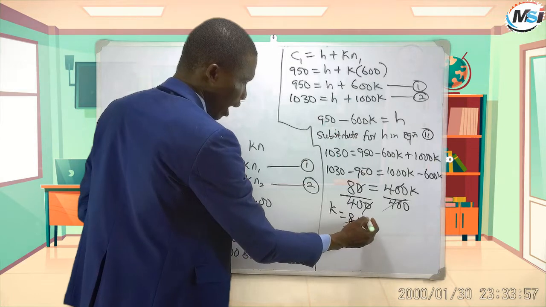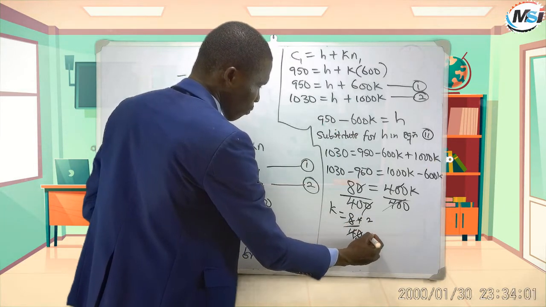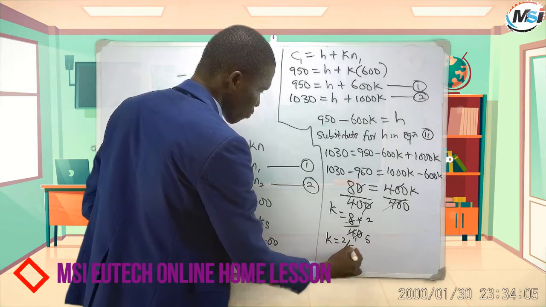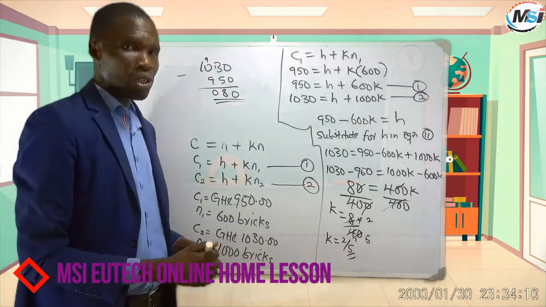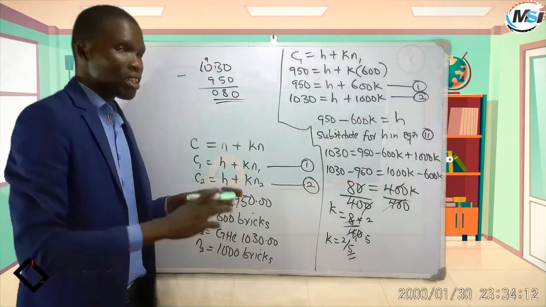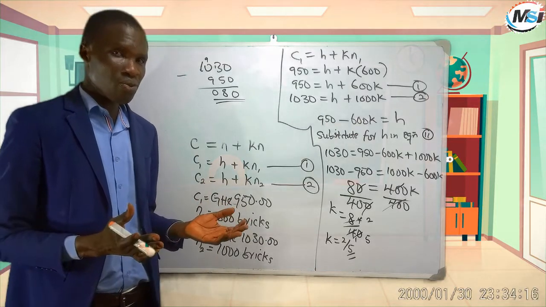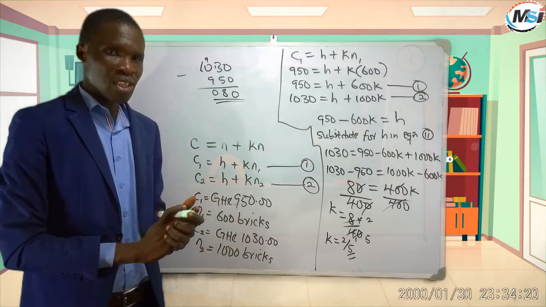2 in 4 we have 2, and 2 in 10 we have 5. So k will give us 2 all over 5. Or you can turn it to decimal, which will give us 0.2. Now don't cram this. If you cram, you get confused. But if you understand the step, it will be very easy for you.